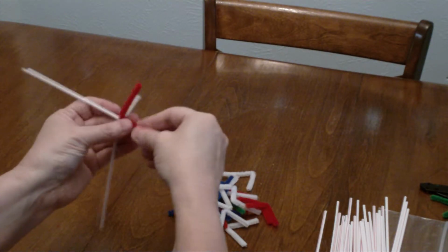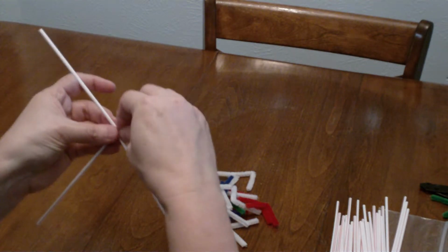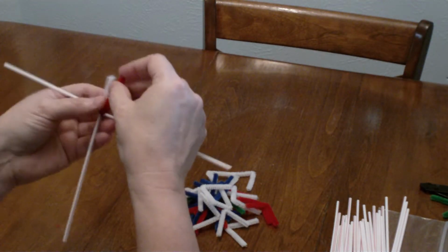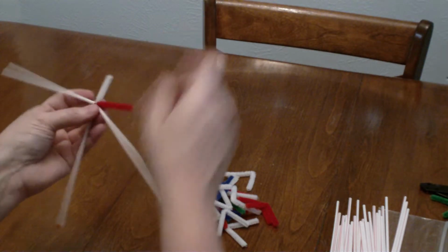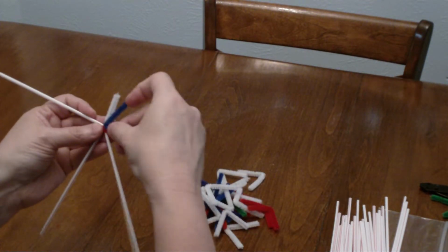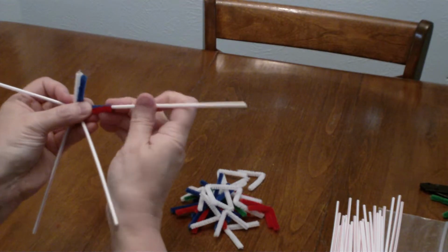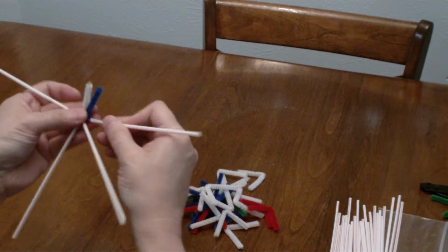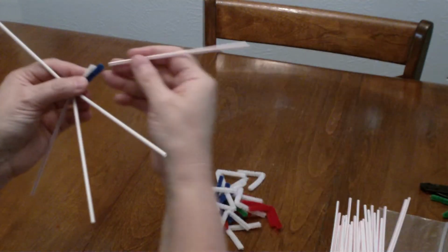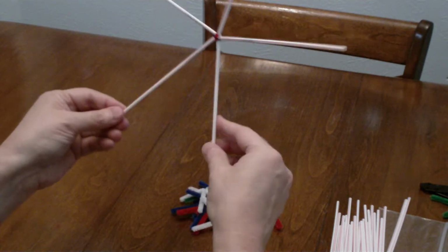Grab another pipe cleaner, and now you can do these one at a time, but usually what ends up happening is this in here catches on the fuzzy part as you put it together. Now the main thing I want you to remember here is that around each point you want 5 straws. So when I put this in here, oh, get in there. There it goes. Okay, so I've got 1, 2, 3, 4. So I'm not going to take another one of these. I'm just going to pinch these 2 together and put a straw on the end. Alright, so I end up with 5 straws around a point.